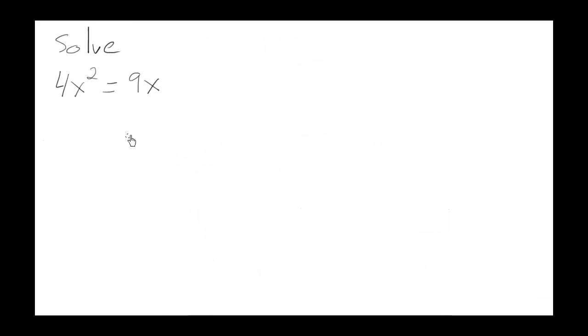Okay, let's try this one. So here I definitely have a quadratic and I have an equation. Equal signs on both sides. Here's my x squared term. Am I ready to do the quadratic formula right now? No, remember, it's always got to be equal to 0. So we need to set it equal to 0.